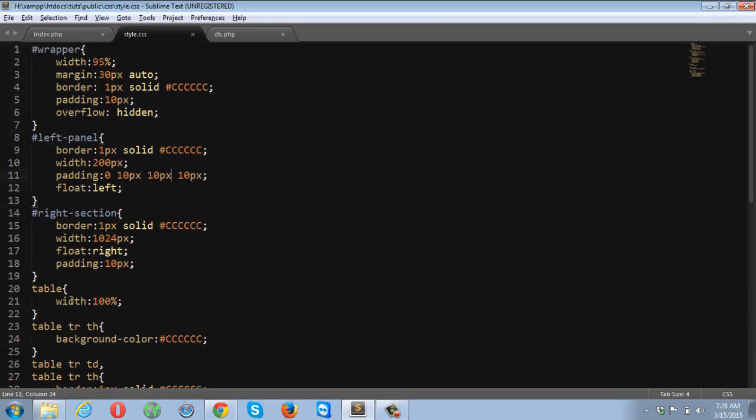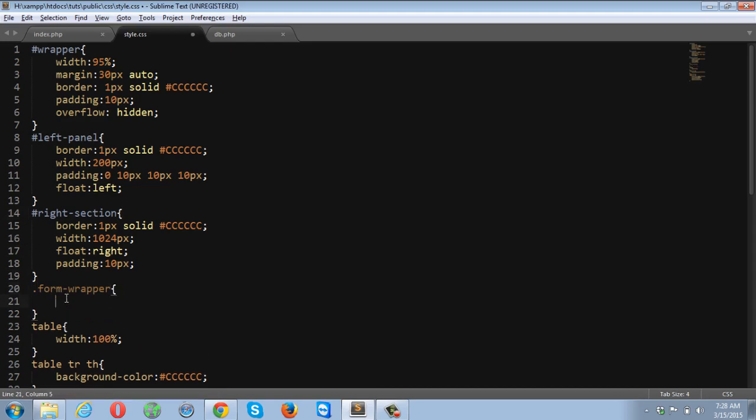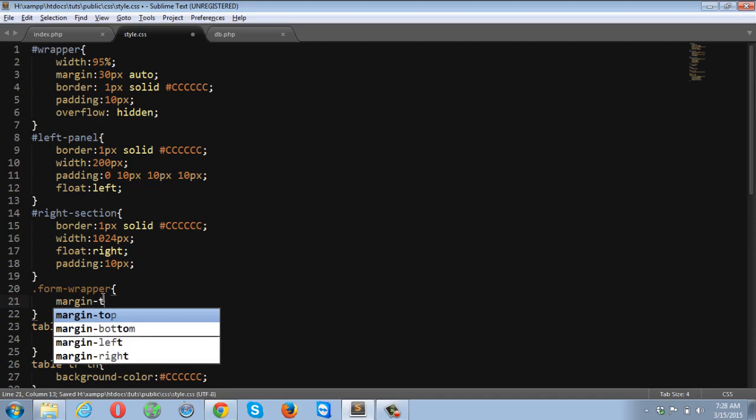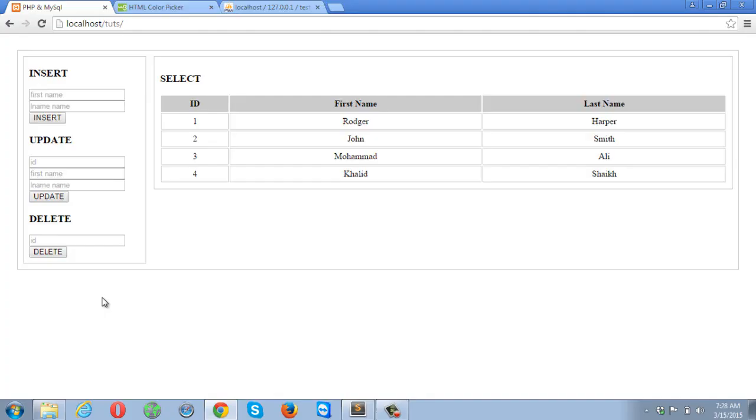Let me give some styles to this portion as well. Form wrapper. I'm talking about the input boxes. Margin top, and it's going to be 5 pixels.